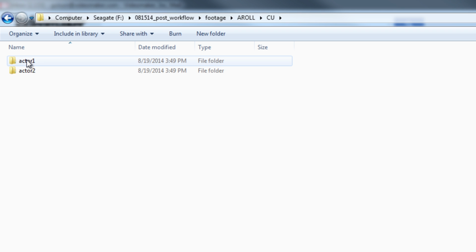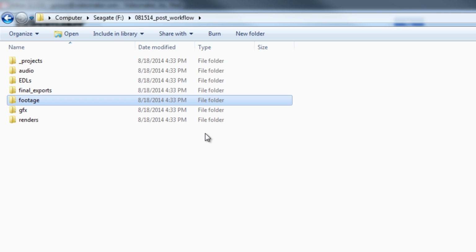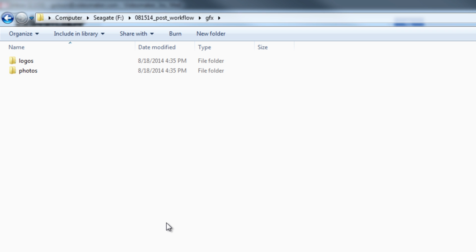So it just helps you streamline where you would look for footage. Back in here, in the graphics folder, we could have folders for logos or photos, maybe even a folder for fonts. We don't have that in there by default because we don't tend to move our drives around very much, but if you were taking a drive to various different computers for whatever reason, it might be handy to have the fonts that you need right in there.